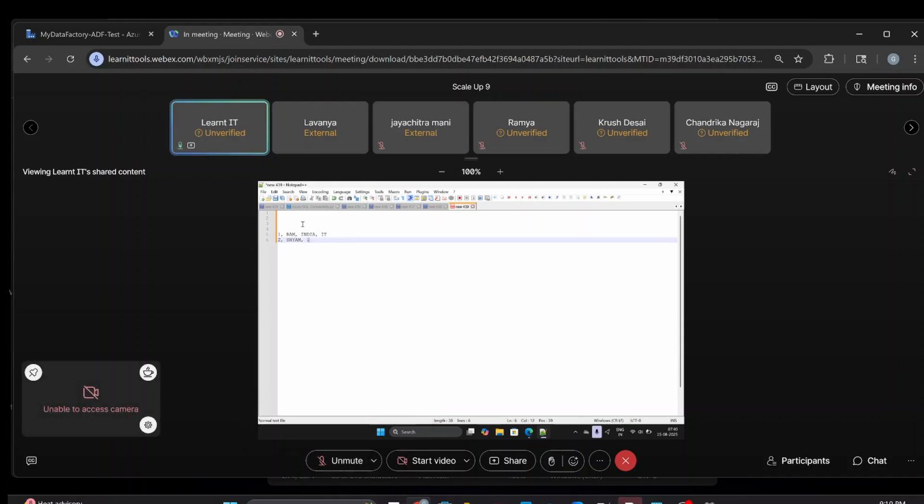Suppose someone mentioned Delhi, comma, India as the location, and he is also from IT. So in your source you have 4 columns and you are trying to load the data into the target as 4 columns. But in this scenario, as there is a comma within this data as well, it will consider this as a different column, and this as a different column. Is this correct?